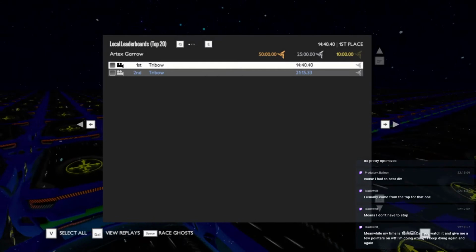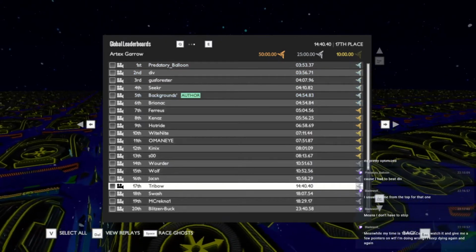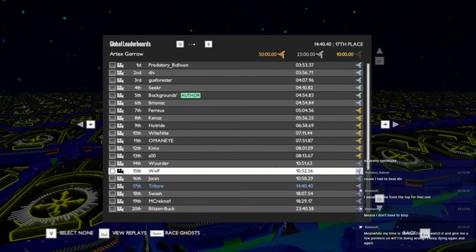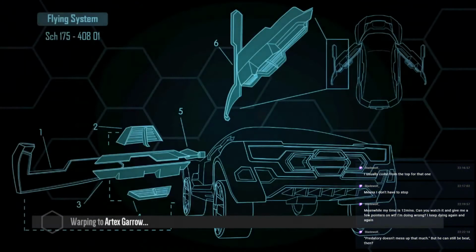And he only passes Div because Div was playing perfectly good. He just had some optimizations that he could have made, and Predatory made those optimizations. It is possible to beat Predatory, but, like, damn. That's a toughie. Alright, so Wolf is right there. Yeah, you can still be beaten.